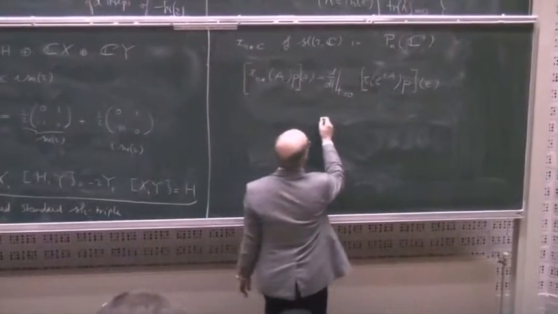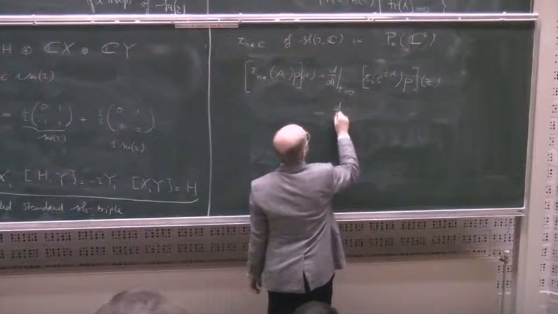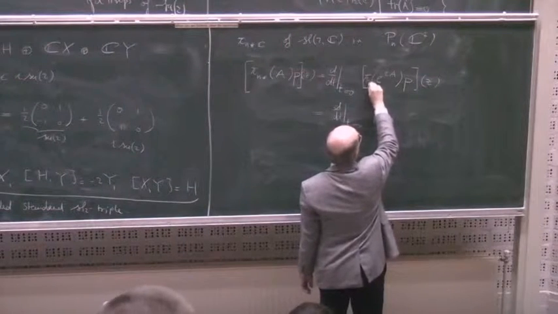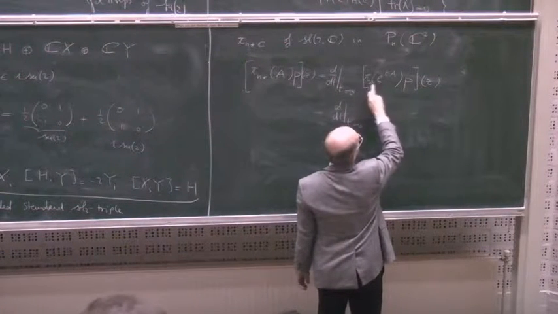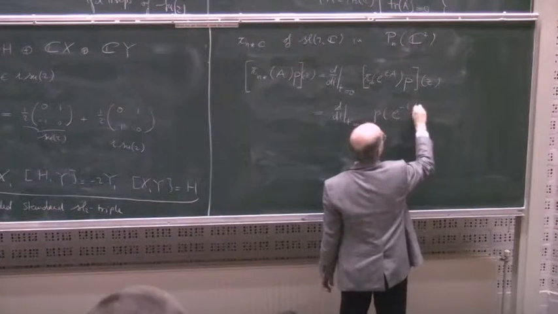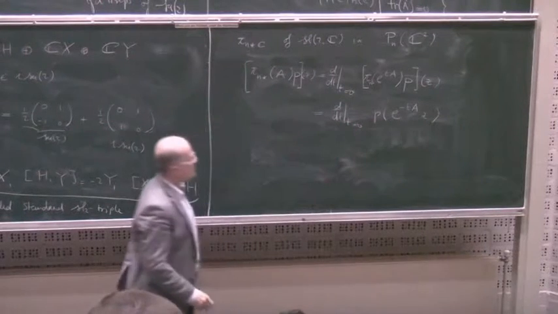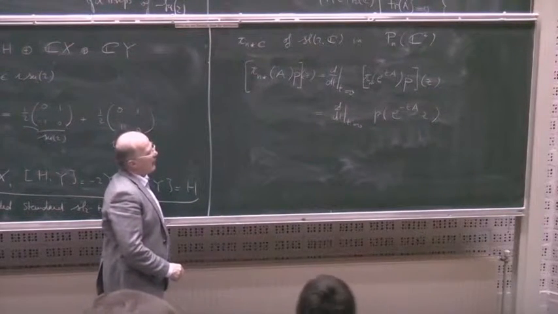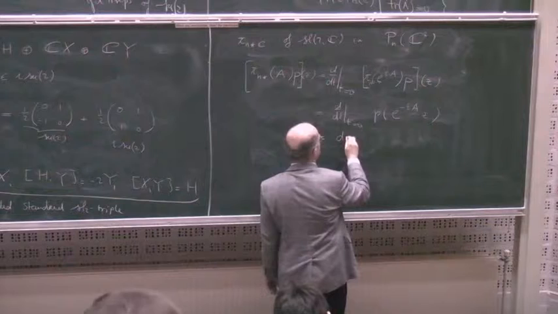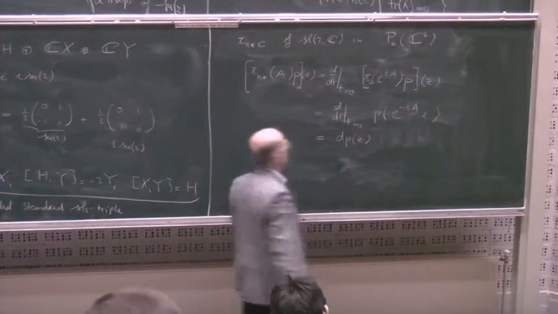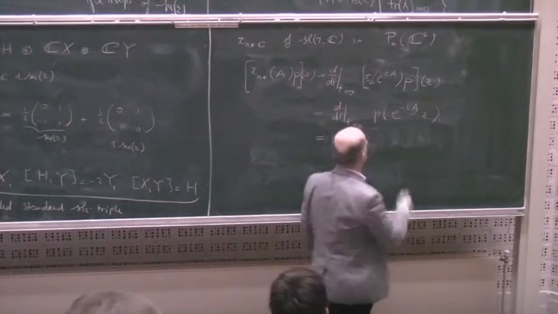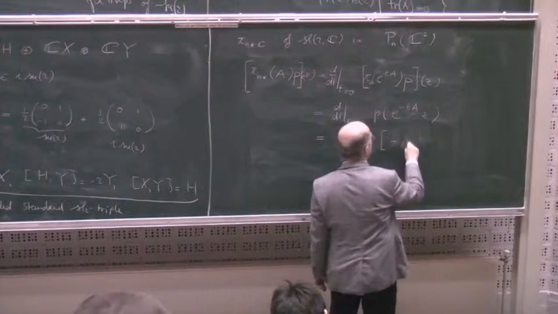Then this is equal to the d/dt at t = 0 of p, and the representation was defined by taking the action of the inverse of this matrix on z, e to the minus tA on z. And now we have to differentiate this. By using the chain rule, now this is complex differentiable, so we can take the complex derivative, the complex Jacobian, and then apply it to the derivative of this expression, which is minus A applied to z.